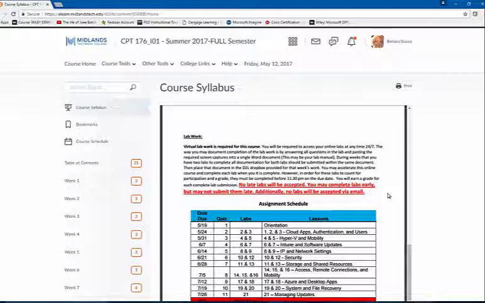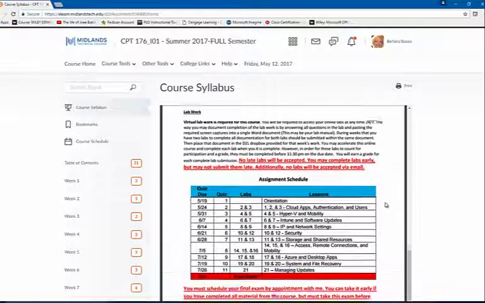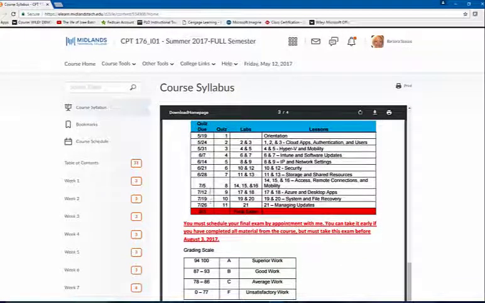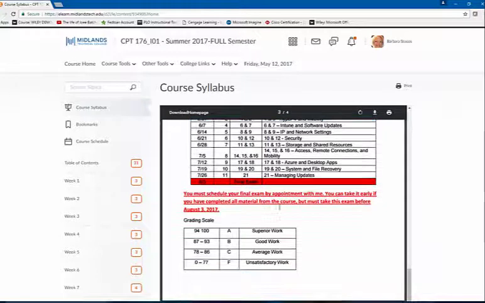So you can complete labs and quizzes early. You cannot complete quizzes late, nor can you submit labs late. Therefore, this is a very important table. Here are the due dates for everything that you must submit. Here's the list by number of the quizzes that you need to take, and here is the list by number of the labs that you need to complete.